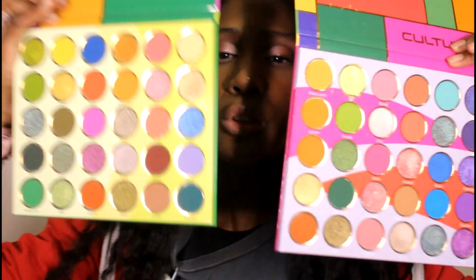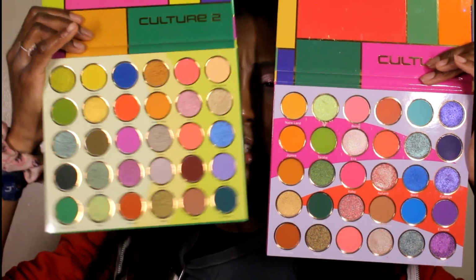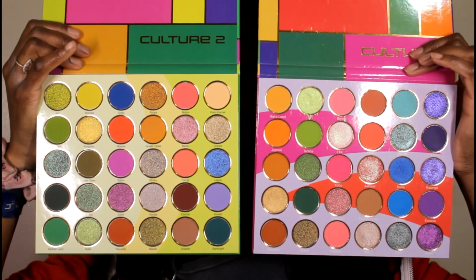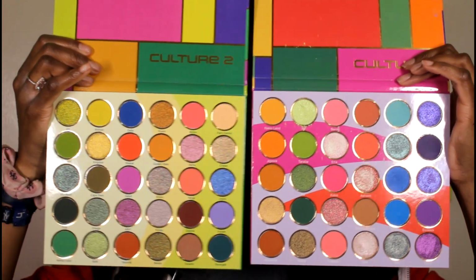But so here is the original Culture versus the Culture 2, just so you get an idea. I like the fact that the background on the second one isn't busy. I guess people told her it was busy and they didn't like it, so they adjusted it. I don't know. They look like they're about the same size. But that is what it looks like.